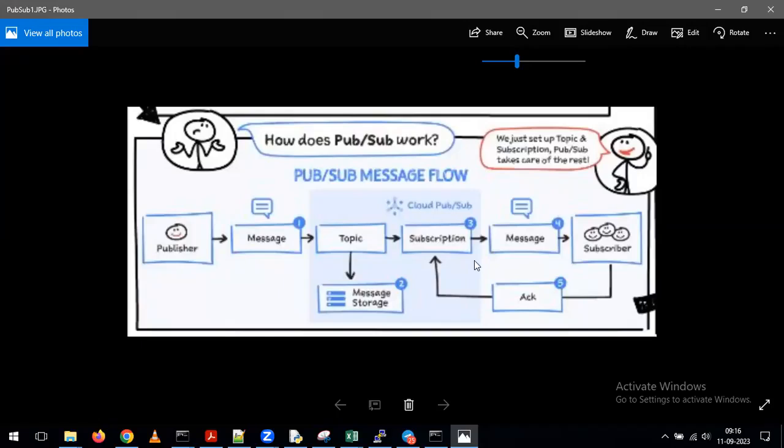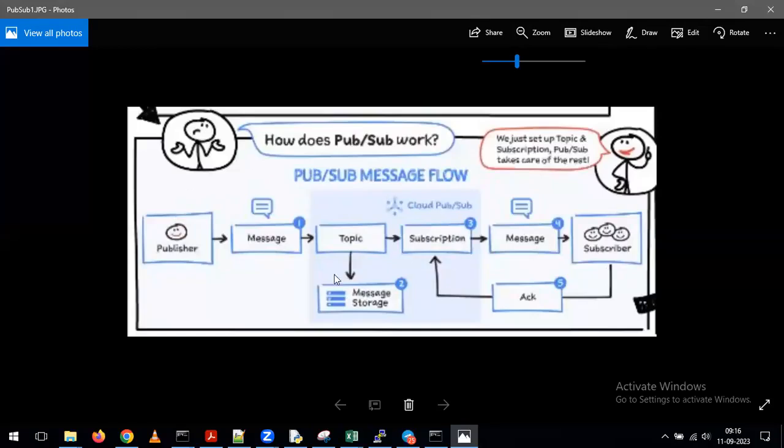This is the way we need to understand our end-to-end flow. Indirectly, whatever we discussed in the last 20 to 25 minutes theoretically, you can understand simply by using this small diagram. In this diagram, you can see the publisher sending the messages to the topic, and the subscriber can consume that message from the topic with the help of the subscription. Subscription is sending the messages from the topic to the subscriber. After that, the subscriber can send the acknowledgement to the subscription. With that, the topic is going to remove the messages from the message storage. All these things happen as part of our PubSub architecture.